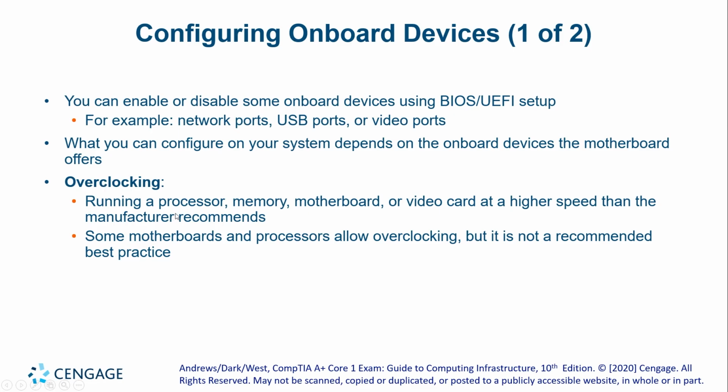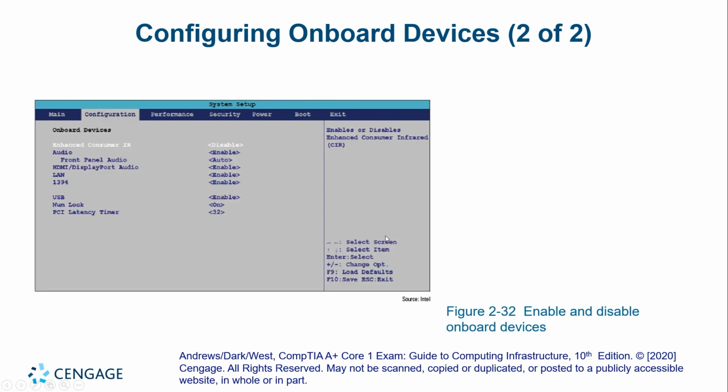Overclocking means you're cranking up the processor past what is recommended by the manufacturer. This is particularly common in AMD. In fact, they make it very easy to do that inside the BIOS. It's not recommended for a business computer. You might do it for a gaming PC or home PC, but probably not something you want to do for a business PC because it really runs the risk of overheating and also damaging the processor.